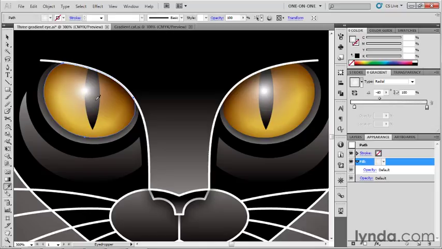Now, it might not align exactly right with the new pupil, so we'll have to manipulate it by pressing the G key to get to the gradient tool. And then I'm just going to drag straight over to the right here as carefully as I can, so that I end up getting that effect right there. I think that looks good. And then I'll click on the black arrow tool to select it, and I will click off the shapes in order to deselect them. And there we have the completed eye gradients, including the highlights inside the pupils.